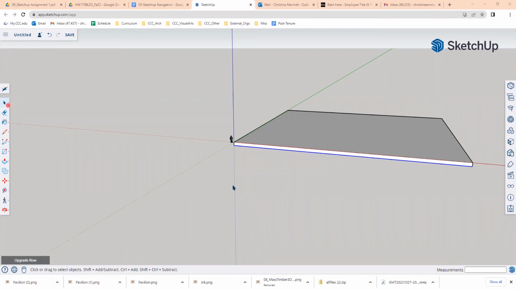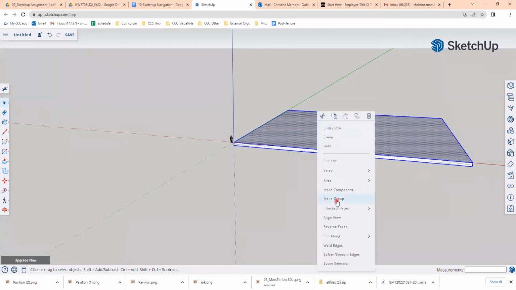Well, basically, I'm going to go back and select everything. And again, I don't want to include the scale figure there. So if you did make a window and include him, you want to hit Shift and pick him to remove him from the selection set. You can also move him out of the way if it's becoming a bit of a problem, or maybe you've already deleted him from the file. It's up to you. All right, once everything is selected, you right click and you make a group.